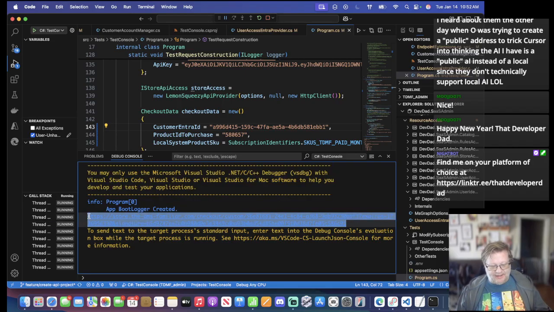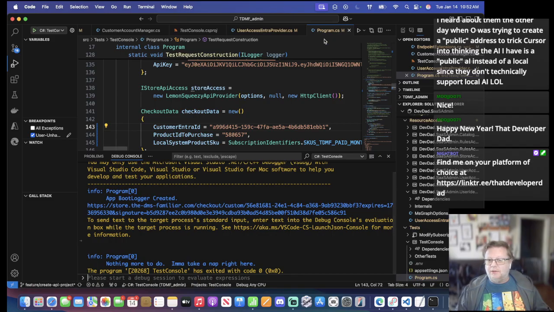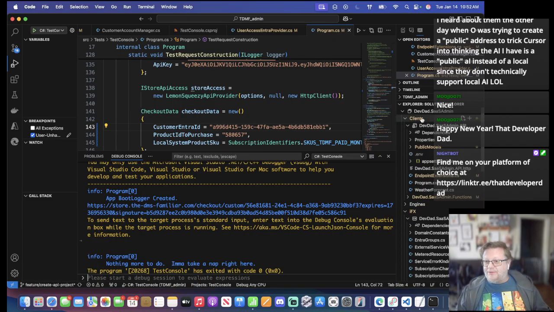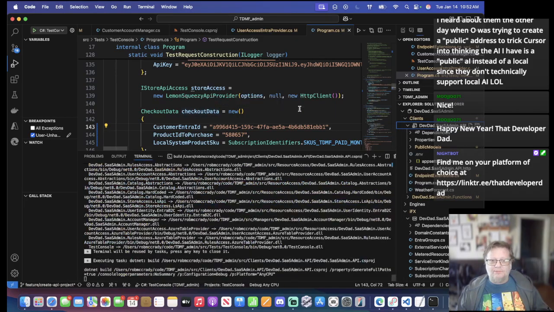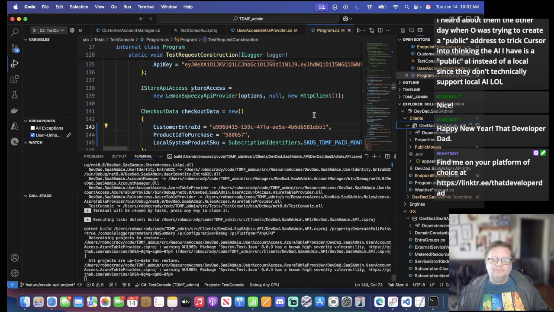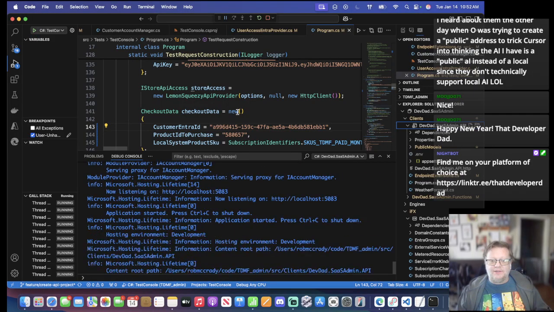I'm going to grab this link, put that in my paste buffer, and hit any key to continue. Now we're going to rerun the API. Boop. It is stood up and ready to receive.